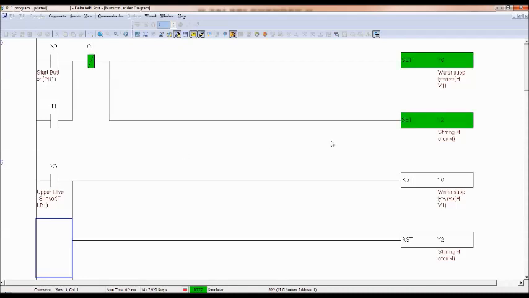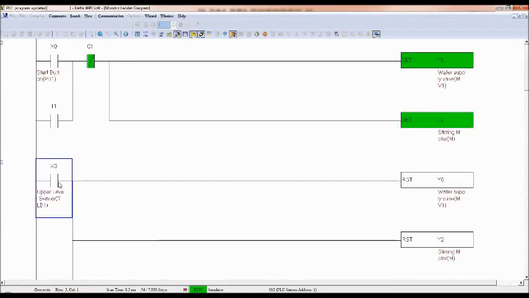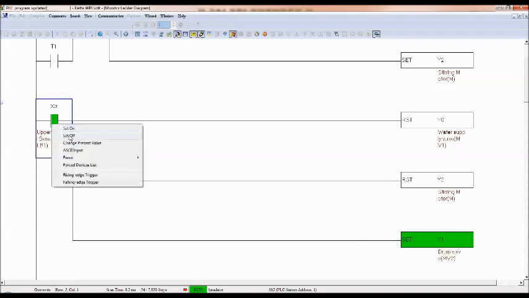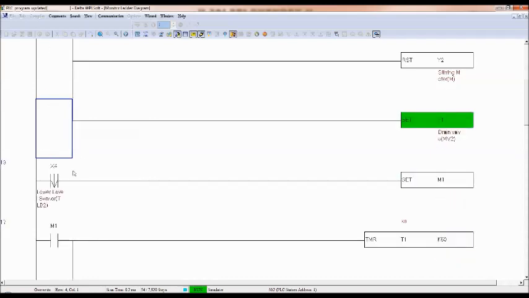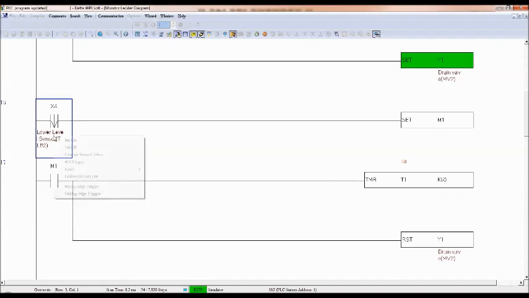Filling started. So when filling started, first low level sensor will be on, and then high level sensor will be on. This is the second cycle. Okay. So when filling is completed, draining will start automatically, and when draining started, first high level sensor will be off, and then low level sensor will be off. But before that, if you check, the counter value is already 1. That means it's counting the number of cycles. At last, during the draining process, low level sensor will be off. That indicates empty. Again, after delay of 5 seconds, again filling starts.